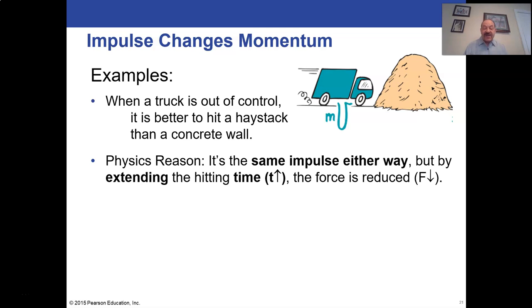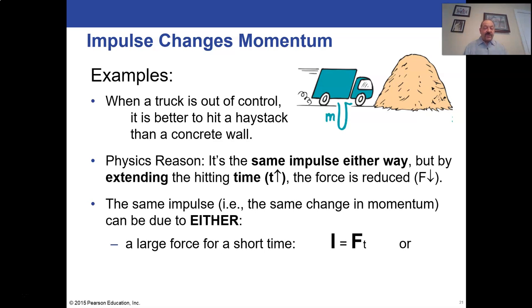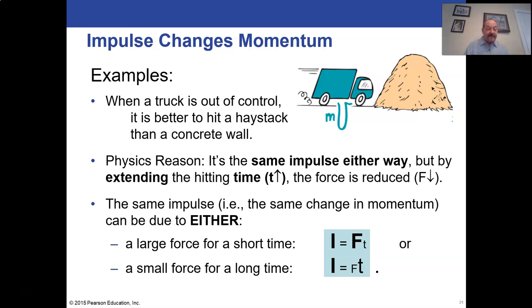But extending the time of the hitting, increasing the time, T goes up, the force will be reduced for the same impulse, for the same change in momentum, for the same change in velocity of this object. So the same impulse, the same change in momentum can either be with a large force for a short time, which you usually don't want, or a small force for a long time, which is usually a much safer bet.